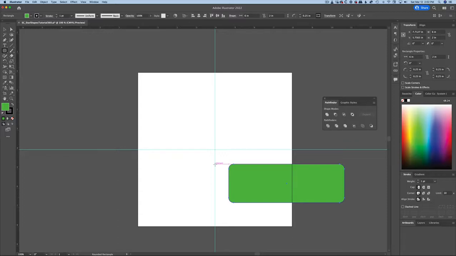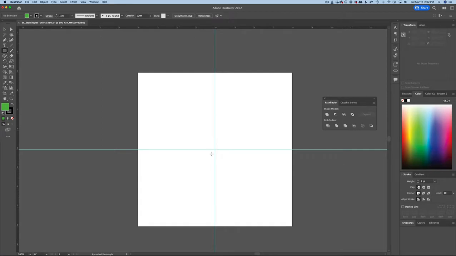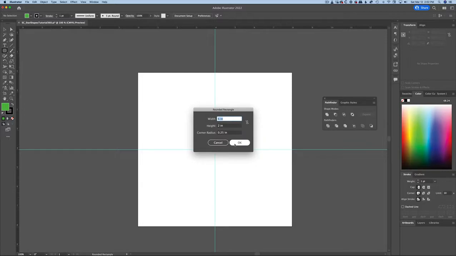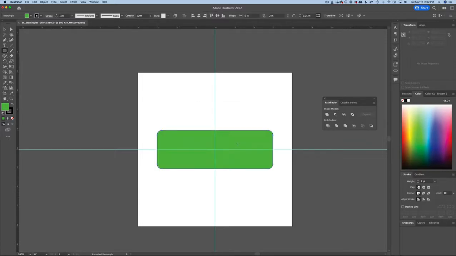If I want to have a little more control over where it goes, again, I'll delete that one. This time if I hold this option key down, or alt on Windows, and click right over my intersection there, the same information is in the box, and all I have to do is click OK. Now I know I have a box that's centered directly over my guidelines. This will give you some kind of idea how we take a little bit of numeric control over this feature.